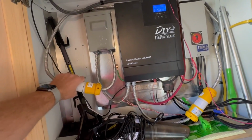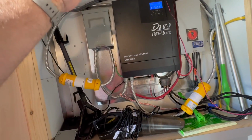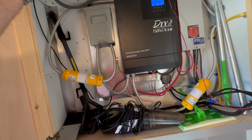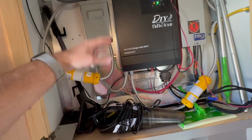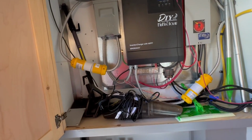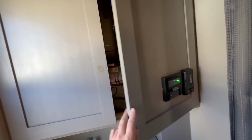Otherwise, this grid doesn't get used unless the battery's low. It'll charge it up to 100%, and then it drops back down until it needs to. If it's not a sunny day for long enough, or I'm using too much power, then once the level gets low enough, the grid power will go ahead and charge the batteries back up in the meantime, if solar's not able to get that full again. So anyway, that's the power cabinet.